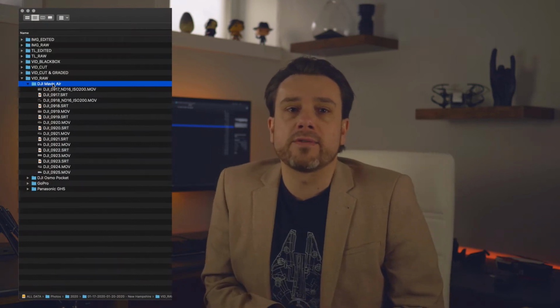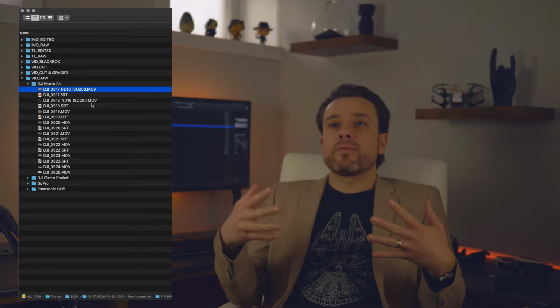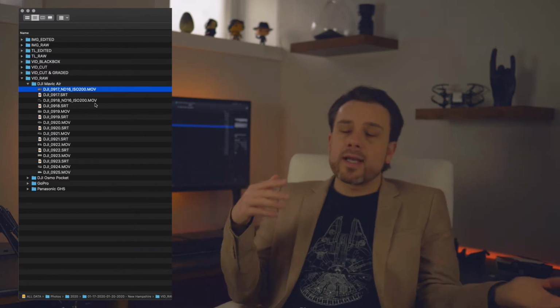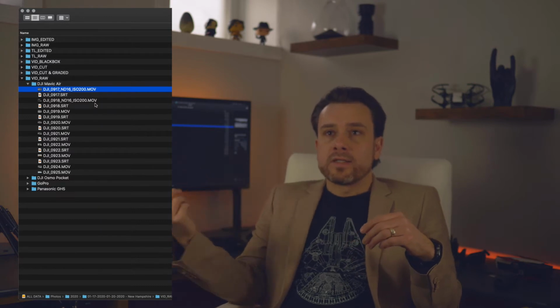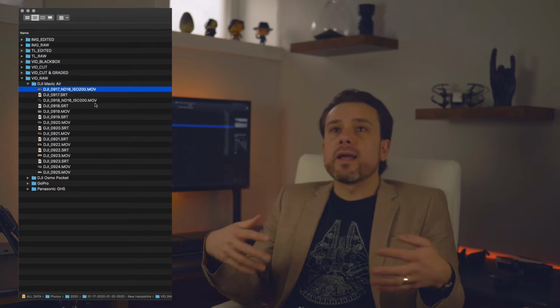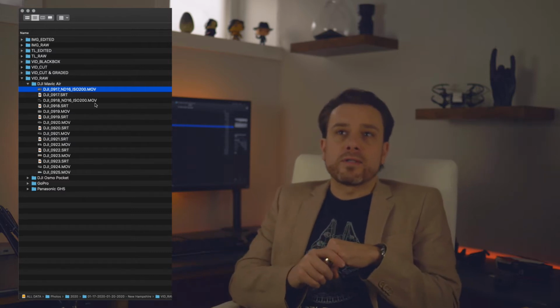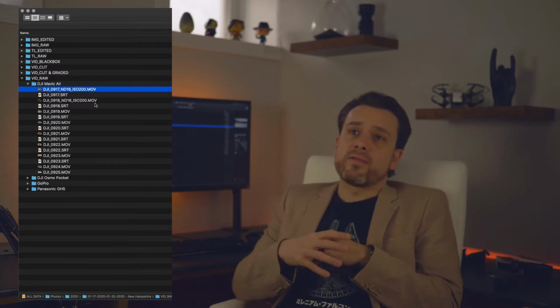As you can see here, the Mavic Air folder has a bunch of footage in it already. And what I like to do is when I experiment with ND filters or certain camera settings, I like to name the clip of what I did so that when I go back in 6 months from now and open up this folder, I can remember why the footage looked really good or looked really bad. At least it gives me some clue of what kind of filters I use.